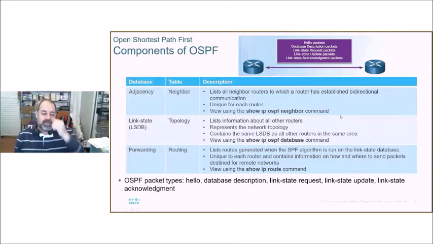Okay, so what components does it have? So basically it does different things for different reasons. So it actually creates an adjacency table or neighbor table, and so basically what it does is it keeps track of its neighbor routers. And so if it loses adjacency, so they use hello packets to keep track of one another. If after a timeout they stop receiving hello packets, they will actually deem that other router to be down, and they will start recalculating their routes to destinations.